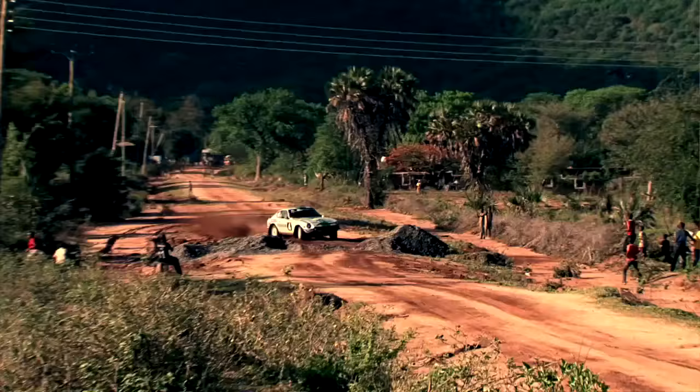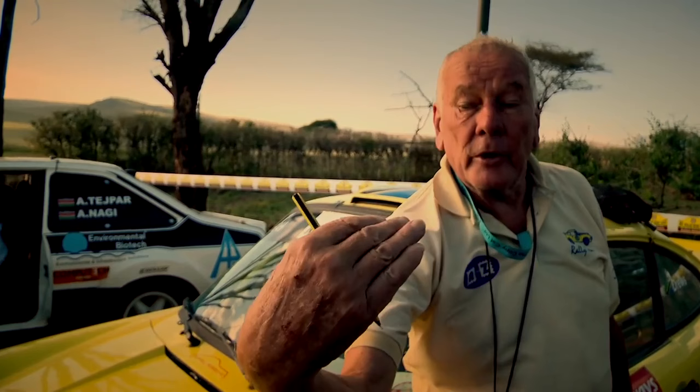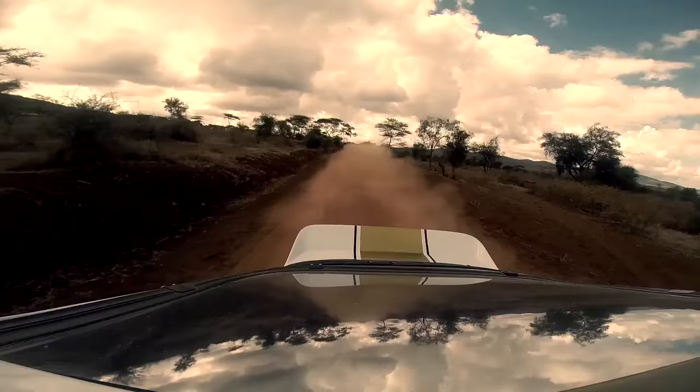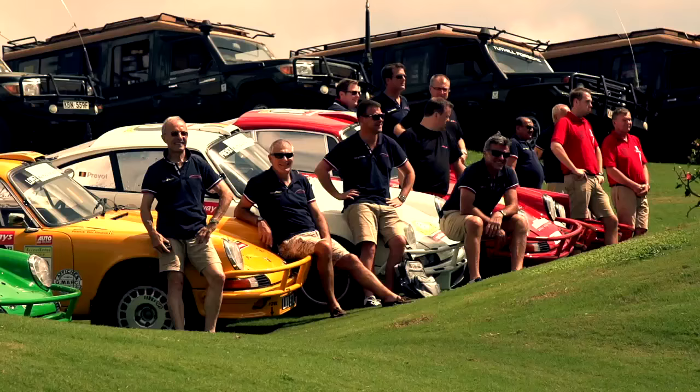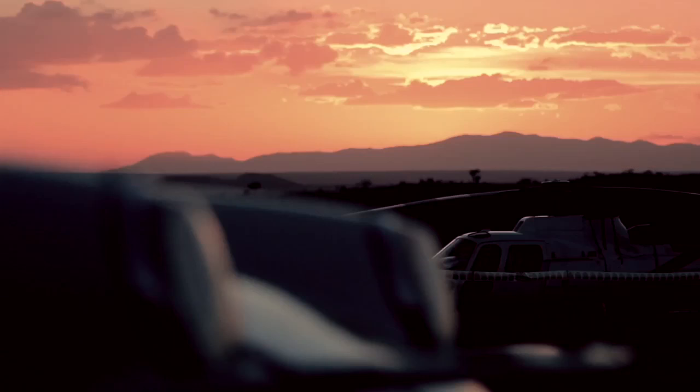Including that part where you start with four wheels and sometimes come out with two. Battling through breathtaking landscapes — we spun off and were on the cliff edge, so that's where we had to stop. The largest rally team that motorsport has ever seen. This is the East African Safari Classic Rally.